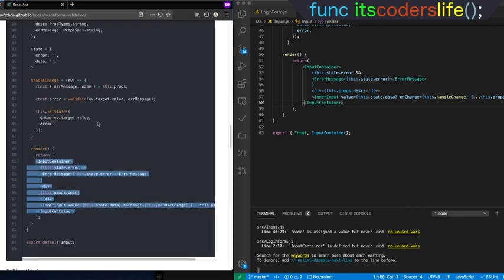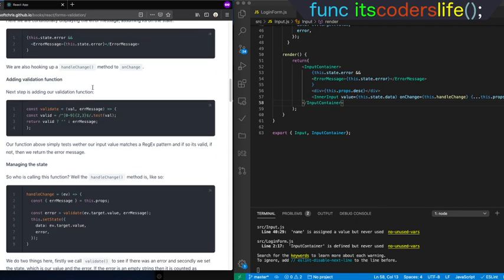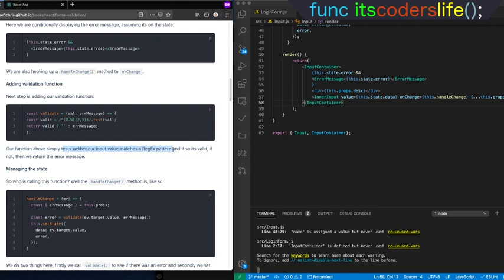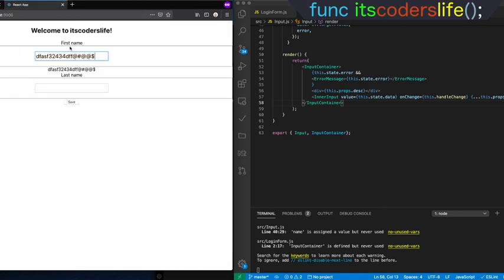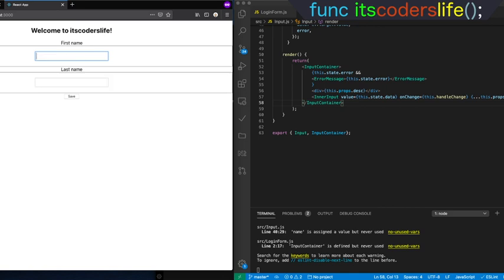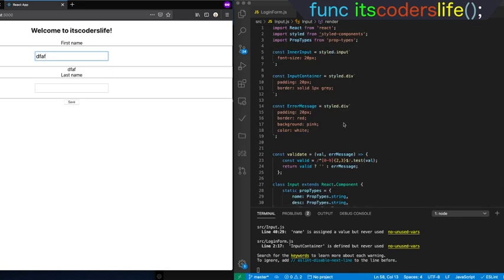What is the error? So simply test 1, 2, 3. I'm not sure what this does.